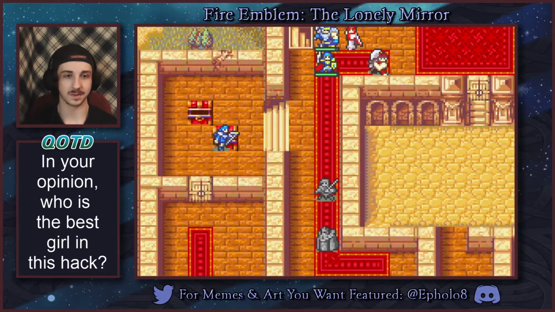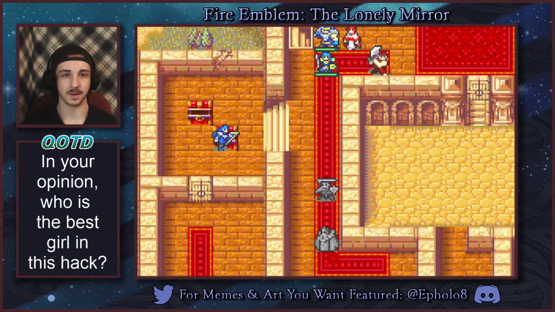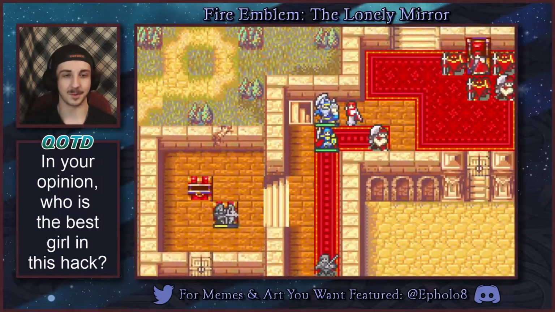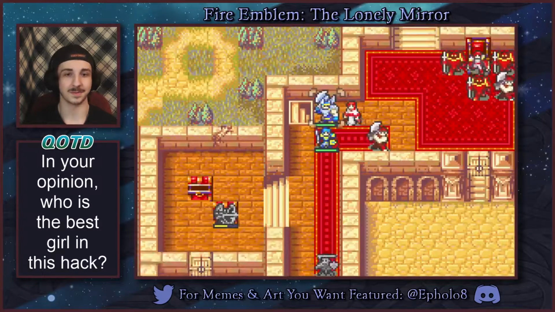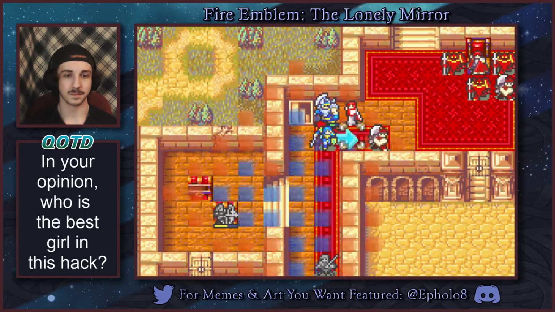Okay, let's grab this chest. Speedwing. That's going to be really nice to have at a later point. I guess I'll see about that. That's going to bring a lot of consideration. Also, Sylvan's about to cap speed. It might go to Boone. Boone's a really good choice for it.